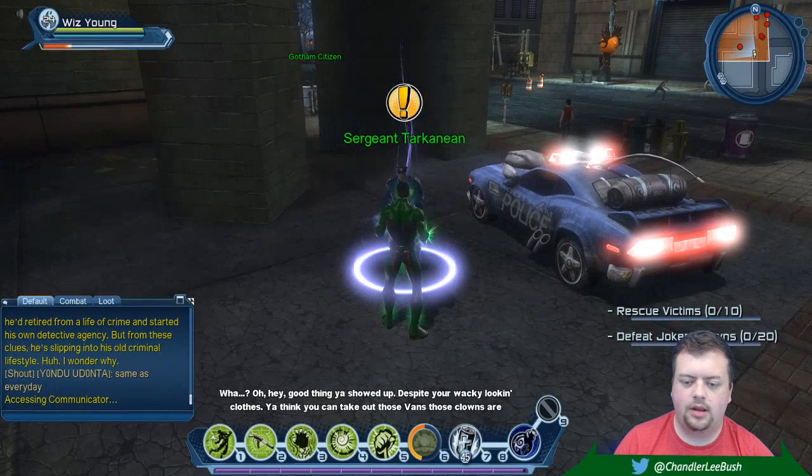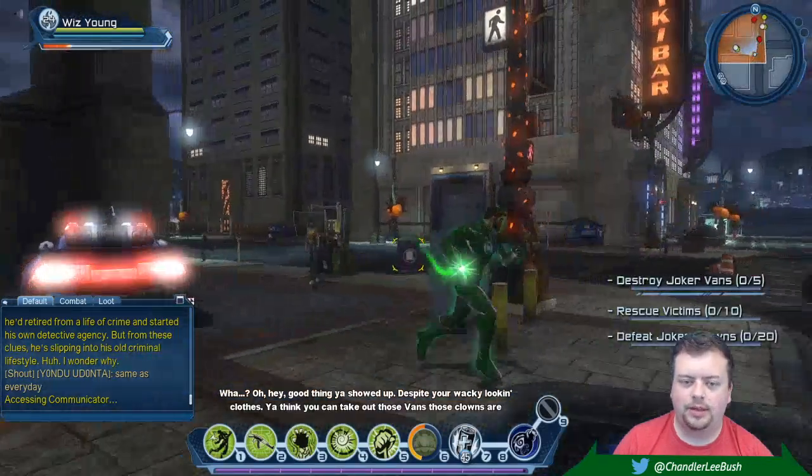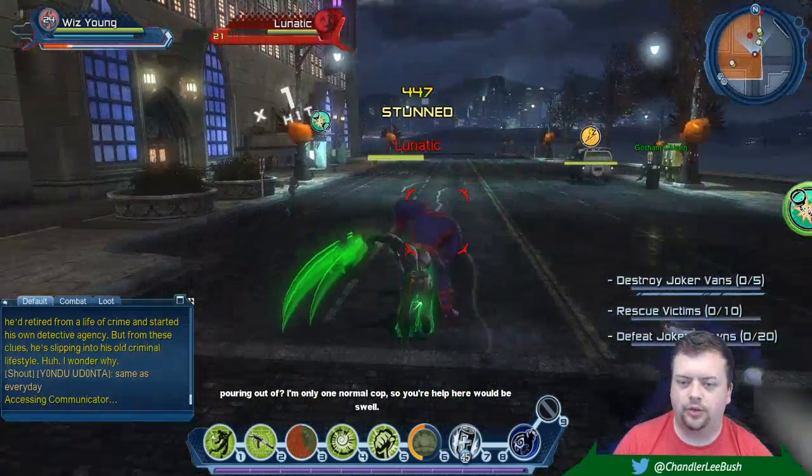Oh, hey, good thing you showed up. Yeah, what's up? Destroy Joker Clown Vans. Easy peasy, we just gotta find them. There's five vans that we need to destroy. There's one right there.